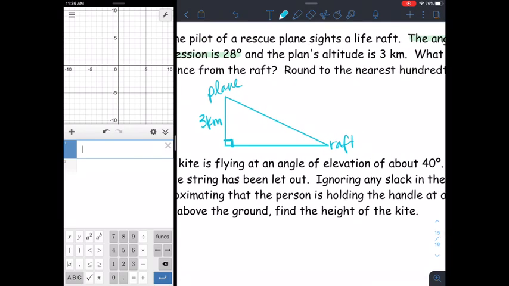So option number 1, if my plane is here at the top, then my angle of depression is here, which I can also put as my angle of elevation from the raft. Those are the only 2 places that we can put that. A common mistake is to put that here, but don't do it. Always start from the horizon, working your way either down or up.